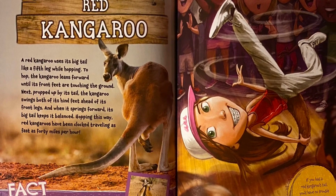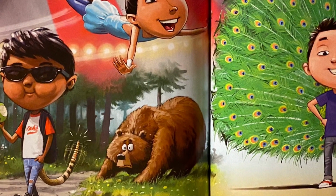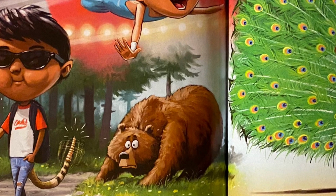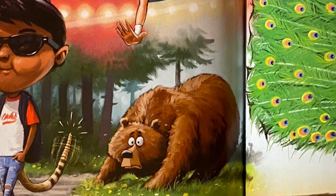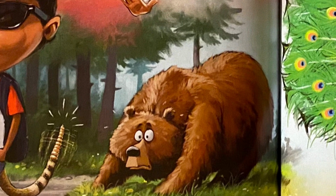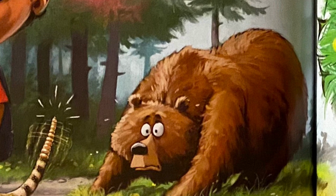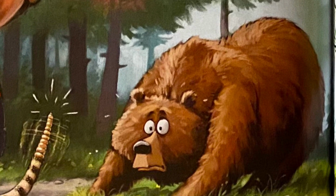A wild animal's tail could be fun for a while, but you don't need a tail to swat flies or scare off predators. You can get by without a tail to hang from or to help you swim faster than your dinner, and you're great on your own, even without a fantail to show off. But if you could keep a wild animal tail for more than a day, what kind would be right for you?